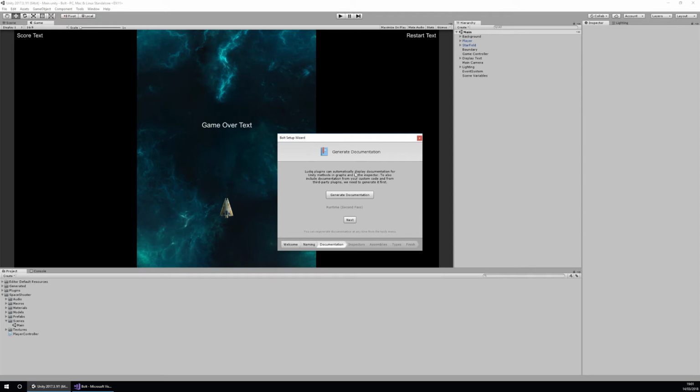It will also generate documentation if you need to, and generate inspectors and assemblies. So the assemblies are stuff like the specific runtimes of stuff like tile maps and UI. So if you want to, you can add those to your graph view. And then you also have types. Types are like variables, and you can have custom types available too. So if you were to create a script and then add it as a type, you can do that as well. I've already done this beforehand, so I'm not going to generate them again, just to save us a bit of time.